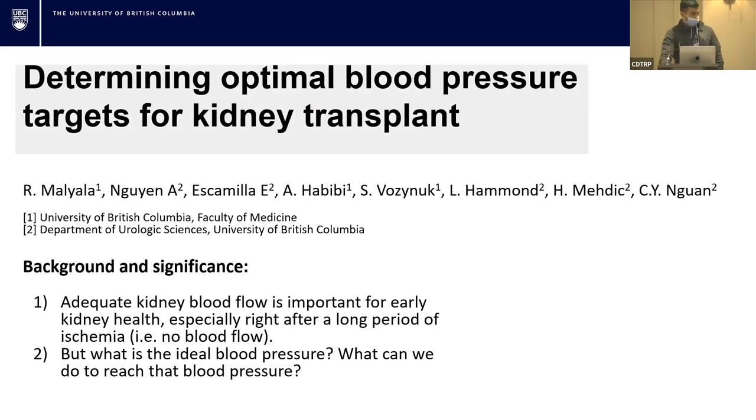To give some background, and this is probably of no surprise to anybody here, a donor kidney is a pretty vulnerable thing. When you disconnect its original blood supply, it's continually sustaining damage. And once you reconnect it to the recipient, a good initial blood pressure can make a really big difference to the health of this new kidney. But the thing is that blood pressure in surgery can be pretty labile. So the question is, what pressure should we be targeting?